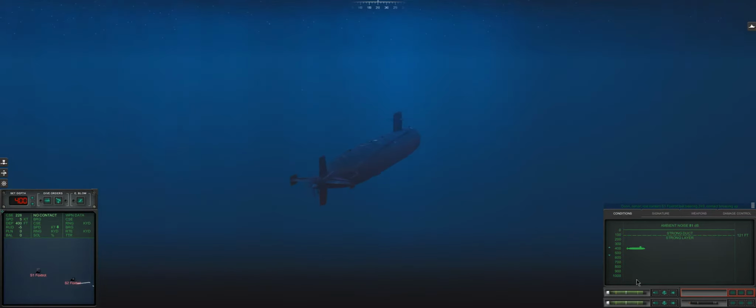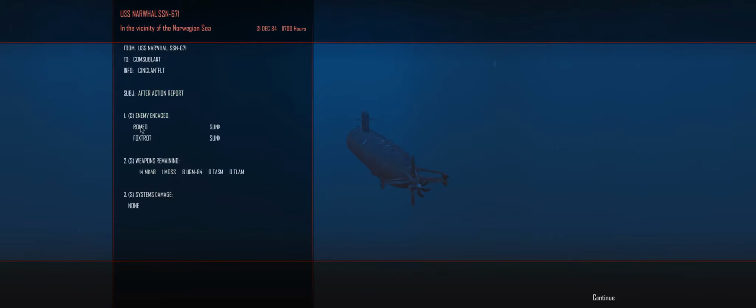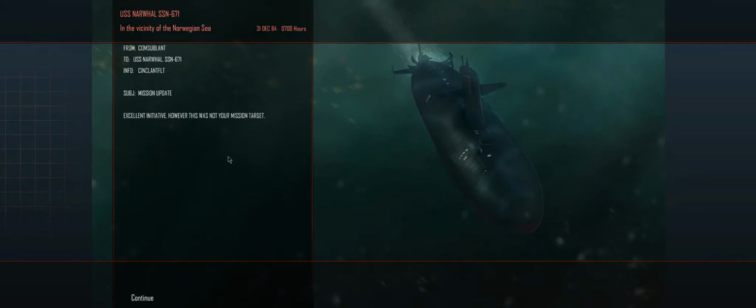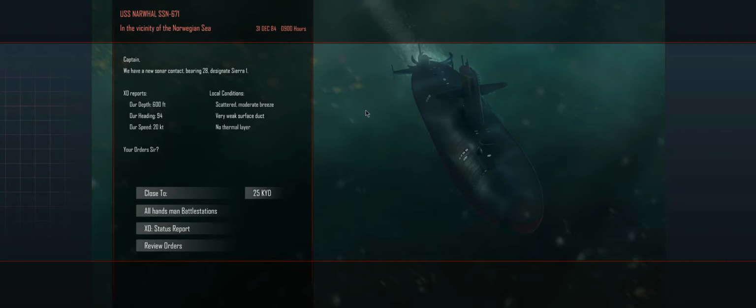So, I do believe we have iced both of those, or all the contacts here that kind of jumped us. So let's leave combat. Oh, that one was a Romeo. My bad. Excellent initiative. However, that was not your target. No, it wasn't. But I did get jumped on my way to. I didn't even see a contact there.